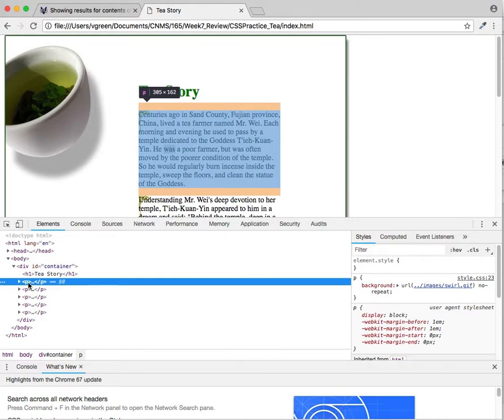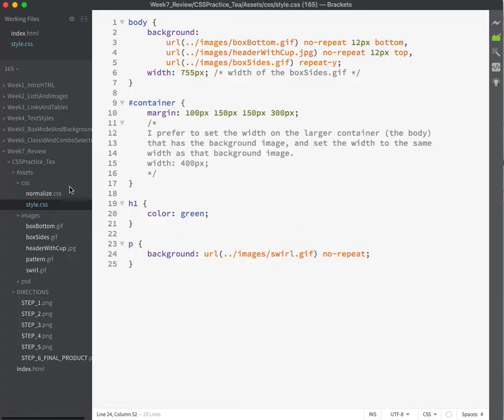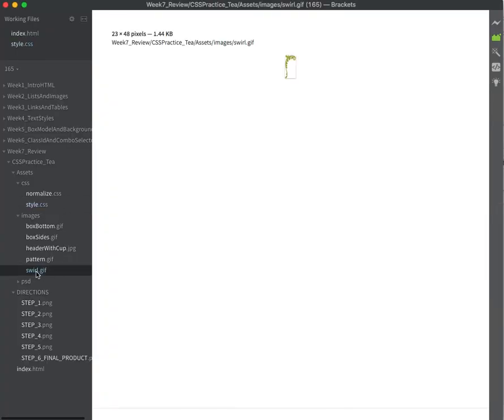If I look in the inspector, this is a nice review. This is the P tag. The image is on the background of the P, so in order to move the text inside the box, I need to use padding. How much padding? Well, I can probably eyeball it, but if you didn't have an idea in your mind, this is how you could find an idea. You can see it's 23 pixels wide, and the XY will let you know. I would say I would give it at least 23 over.